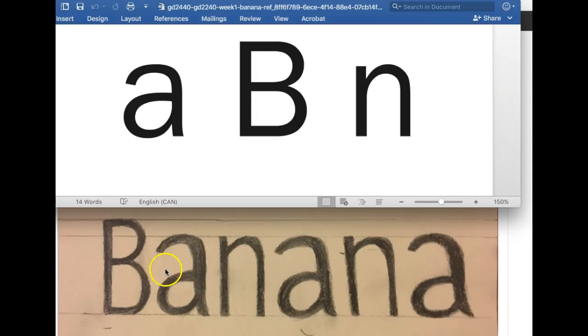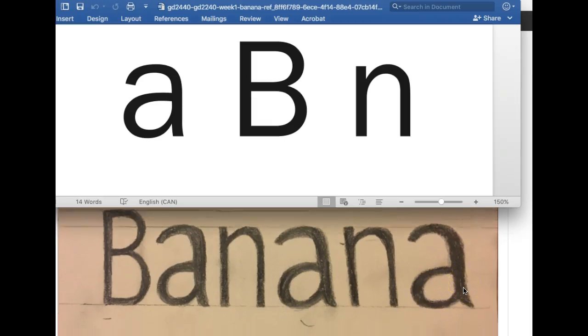Look at the distance in that opening of your A. Look at the distance between that curve right there and the end of the top of your A. Look at that area right there. Very thin little opening, but yours is just huge. Also, take a look at that kind of teardrop shape of the opening in the A, and you can see that yours are completely different as well.